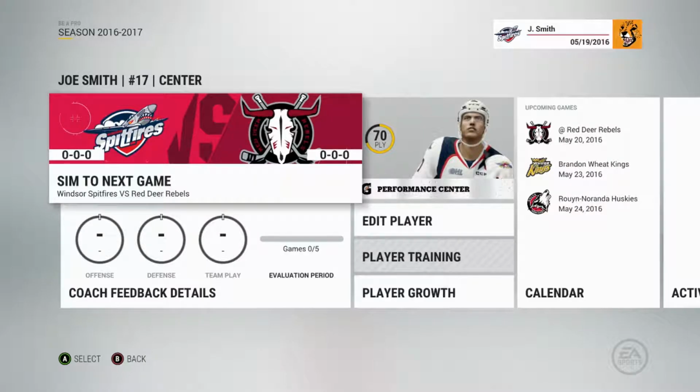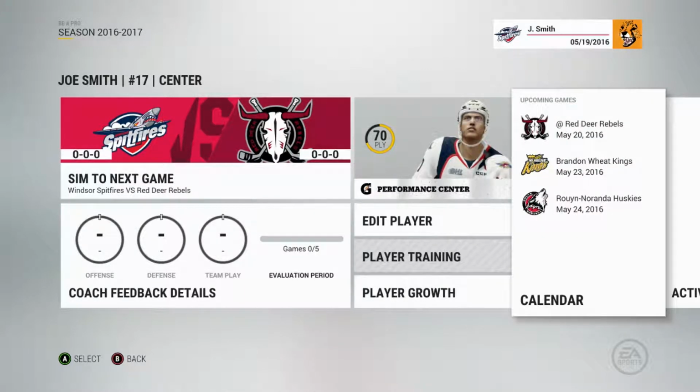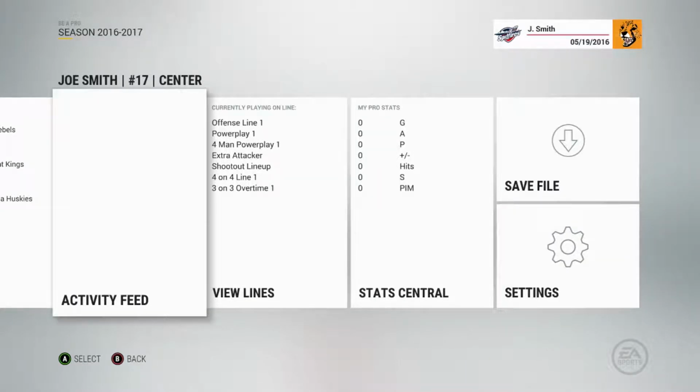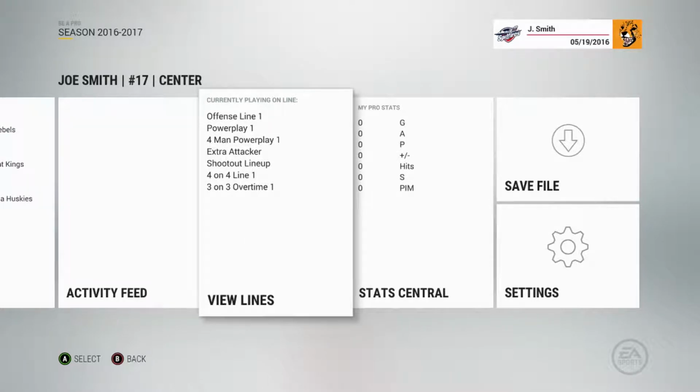So now that we're on the main menu of the Be a Pro mode, you can see everything you kind of need. Your edit player, you can sim to each game or play the game, or the easier way is to probably go to your calendar. I do like that, so you can do one or the other. The activity feed, so all the news, I guess, if you really care about that.